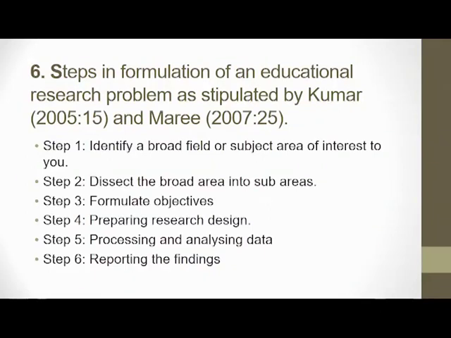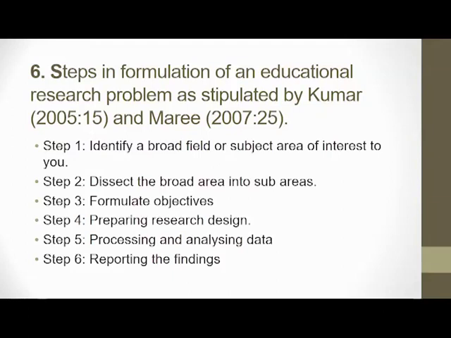Number 6, there are steps in formulation of an educational research problem, as stipulated by Kumar and Maree. The first step is to identify a broad field or subject area of interest. So when you are thinking of an educational research problem, you need first to identify what will be my field. If I'm going to conduct an educational research, what would be my field? Where do I start? One can say, well, I would want to do something on educational leadership. Then your broad field will be educational leadership.